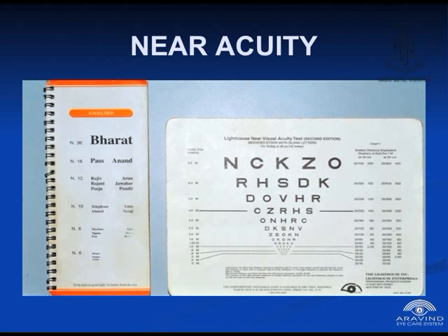Similarly, you have various near vision acuity charts. What we use in our clinic, our hospital, is the M unit system, which is incorporated into the Lighthouse near visual acuity test. The whole range is from M1 to M10. M1 is what a patient with normal 6/6 distance vision, or an N6 patient, will read, and M10 is the maximum visual disability the patient is going to have in this chart.